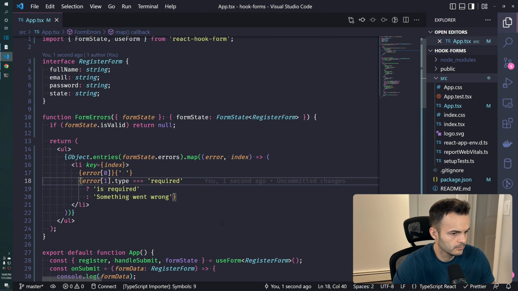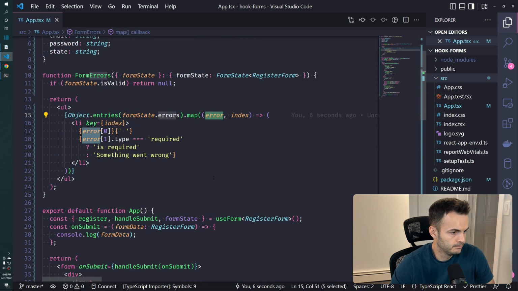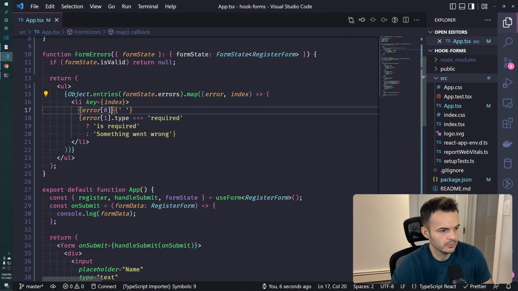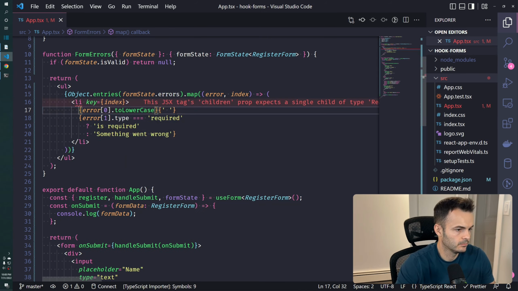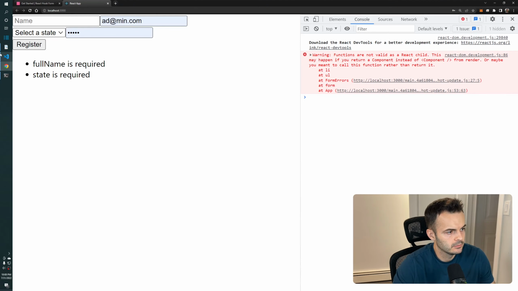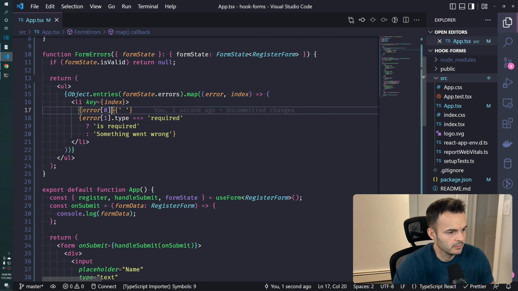Well, the only issue is we don't know what field we're looking at. Oh, we can just do this, right? No, that's not good either. All right, let's add a custom message. Because we don't want to be checking what field we are looking at. Let's just add a custom message.